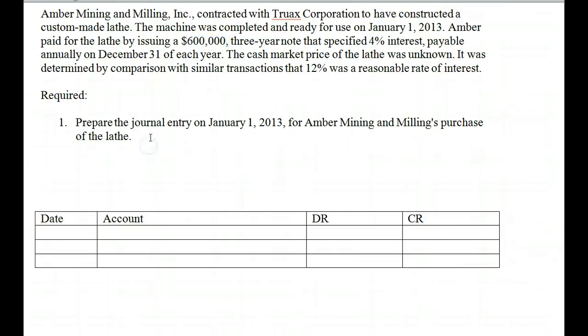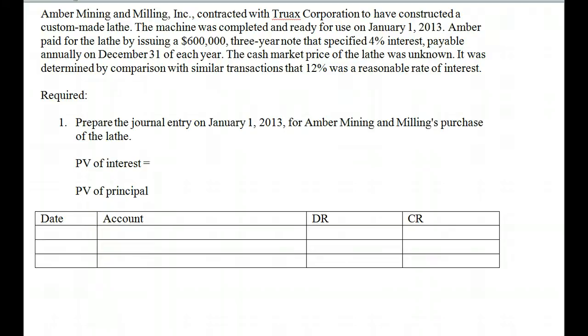We have to figure out the present value. So in an unrealistic rate, you can find them in any order, but one, we have to find the PV of the interest that's going to be involved. And the second thing we have to find is the PV of the principal of the note. Once we add them together, we can actually break out the interest from the actual note itself, if that makes sense.